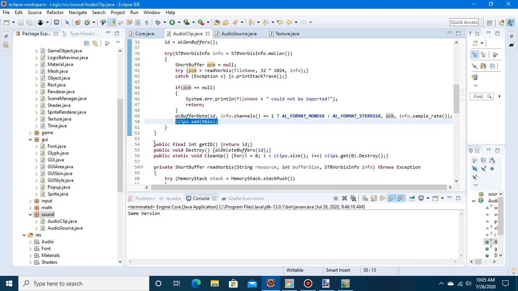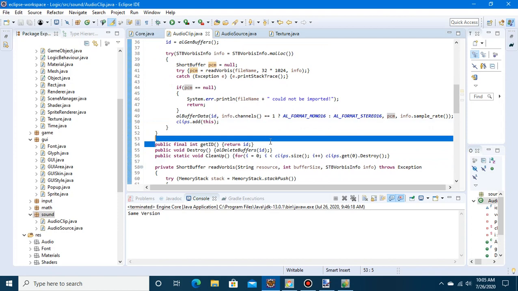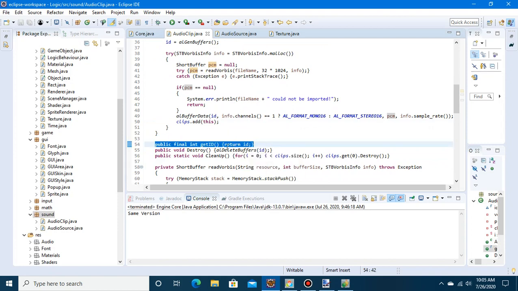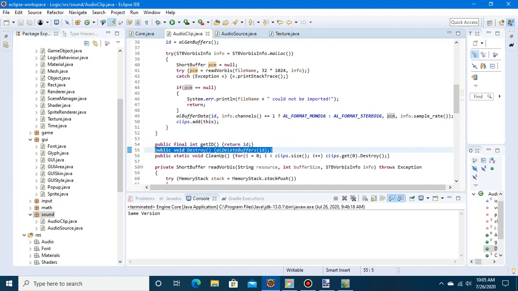And here we need a public final int get ID, so that we can return a final ID and do whatever we need to do in our audio source. Now we have a destroy method as well, kind of like a delete method. So you delete the current buffer of this audio clip.